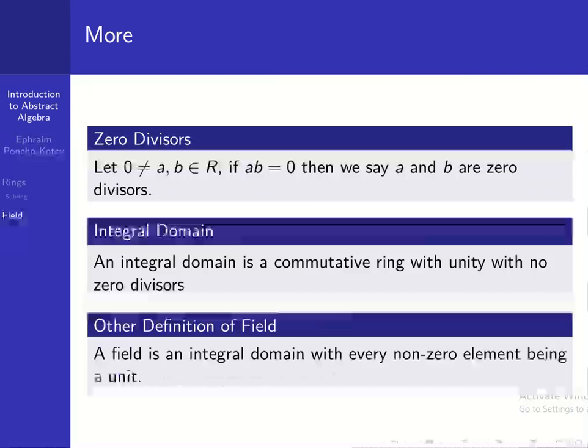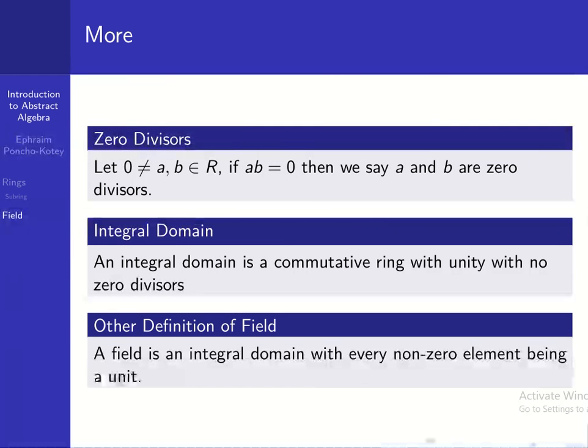Now let's look at more things to expand that again. So let's look at zero divisors. If I ask what the divisors of, let's say, 10 are, you say 1, 2, 5, and 10, right? Because if I multiply 2 by 5, I get 10. If I multiply 1 by 10, I get 10. In the same way, when you say zero divisors, there are two elements that are not zero themselves, but when you multiply them, you get 0.